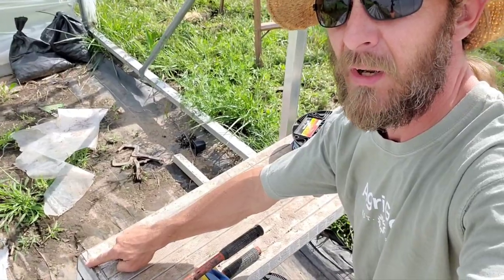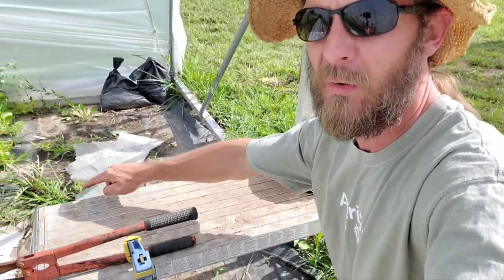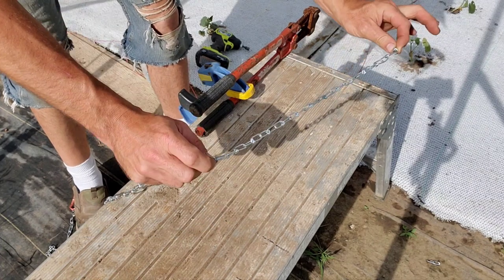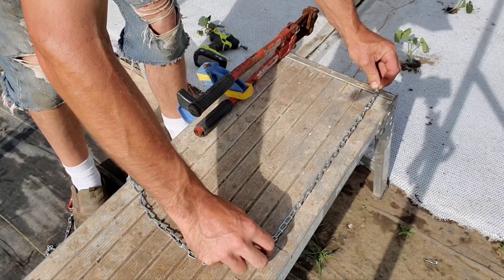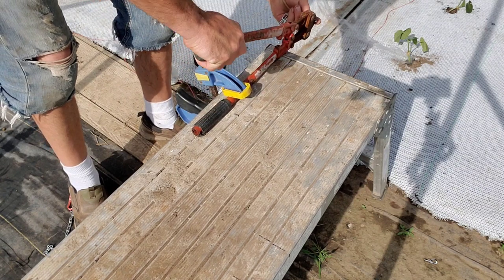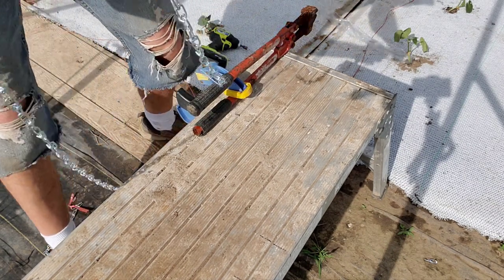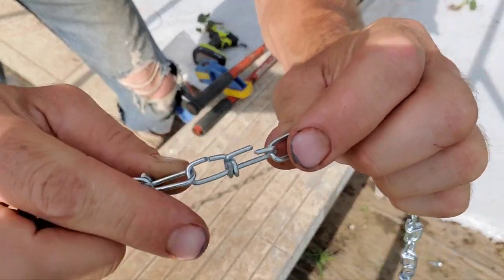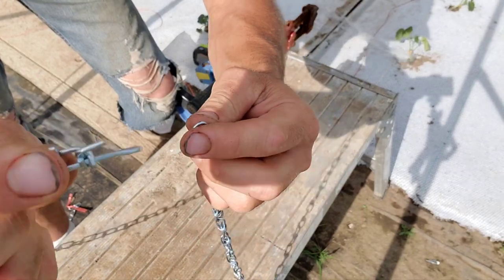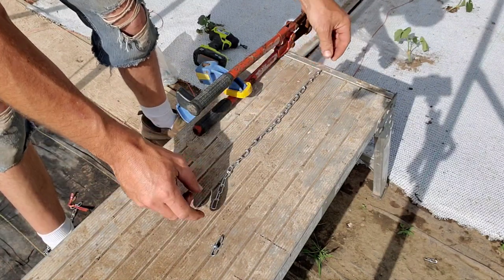I got on the bench, came back with a tape measure to the length of my chain, and marked a mark on the bench. That way I can just unroll the chain, hold it from the end to the mark, hold the link that needs to be cut, come over and cut it. I take it to my bolt cutters and cut that link. Because it's a double-loop chain, I cut the next side too so we can get the cut part out. That's our next starting point — we remove that link and we've got our chain.